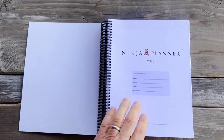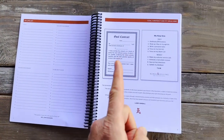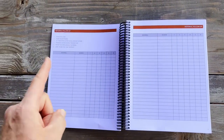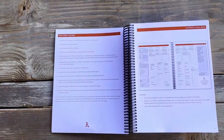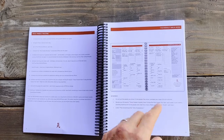So you're going to get your title page, a life list, goal contract, the Ninja Nine, hot list, warm list, referral follow-up so you can stay on top of the referral and keep getting those referrals. There's an example of the Ninja Weekly routine, and this is what a perfect Ninja week would look like all laid out.